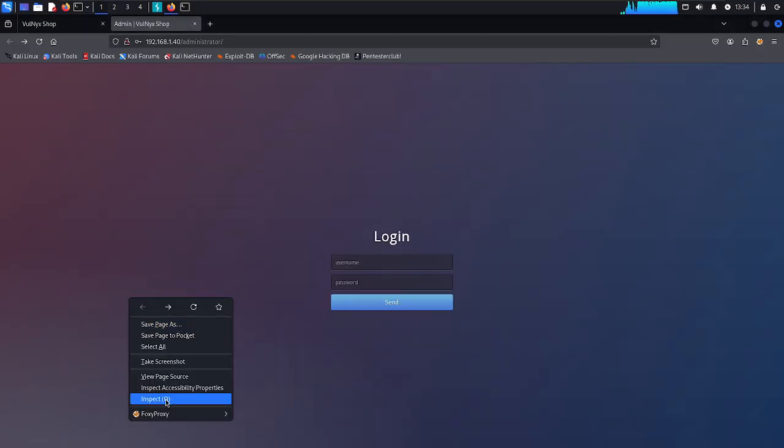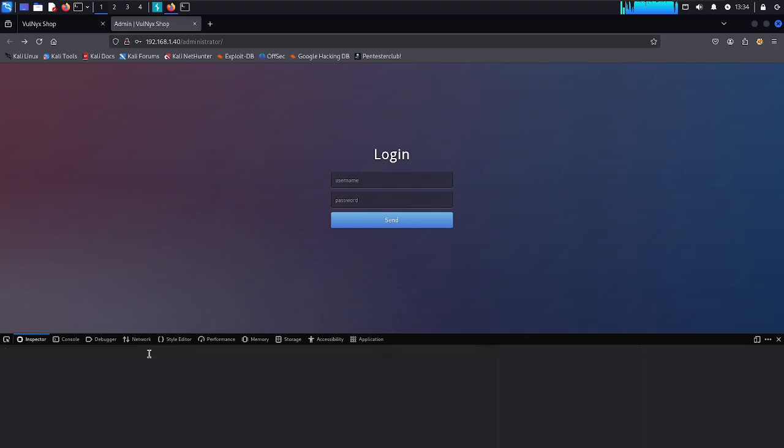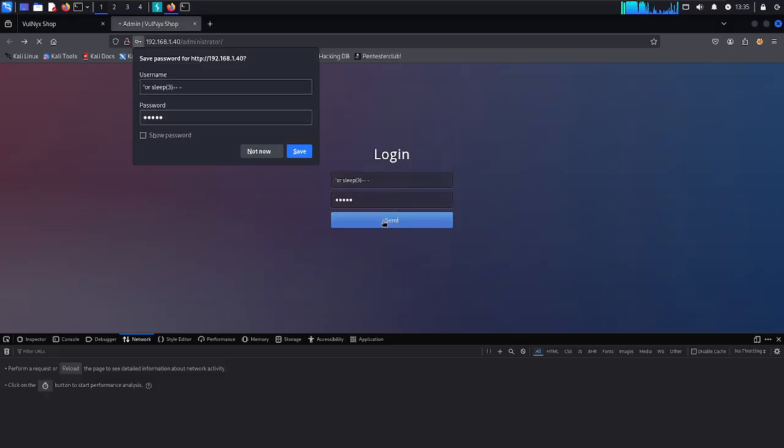So we would like to look here. We would like to try one more time with SQL injections, or we would like to type here sleep 3. We would like to try here.